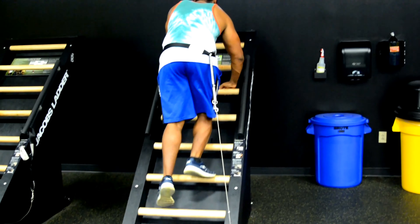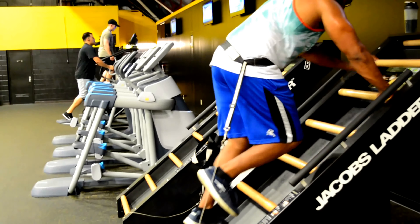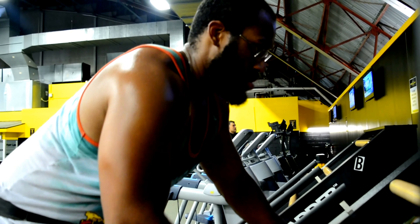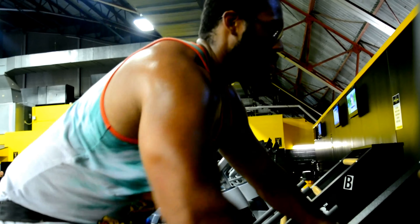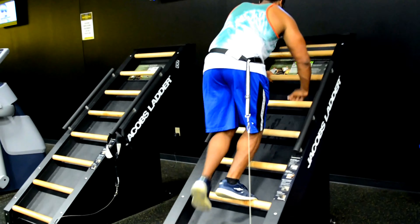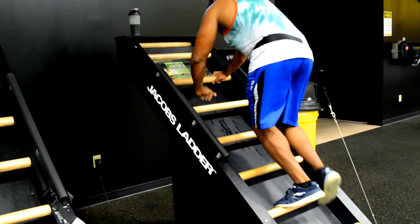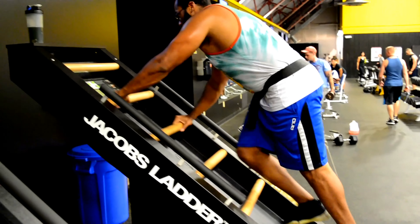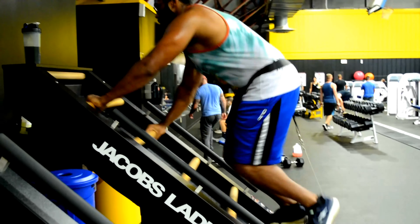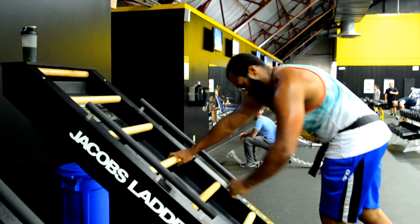On to the next one — this is another great machine if you want to burn weight or drop water weight. This is the Jacob Ladder. It's similar to the terrain climber but it has a strap that pulls you down for more resistance. For those with leg problems — I used to have really skinny bird legs — that machine helped me activate my calf muscles a lot more. I do three-minute sessions, and at the last 10 seconds I go as fast as I can. I use the tips of my toes to stay on the bar.